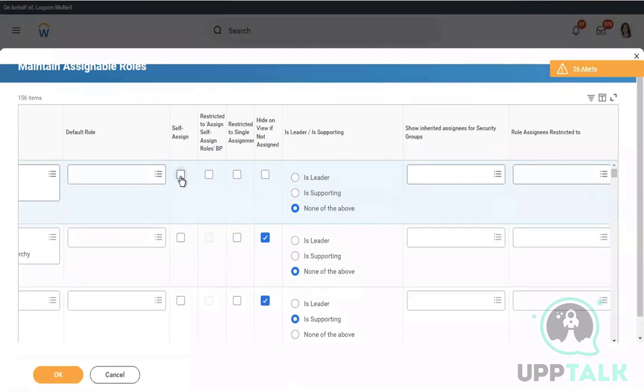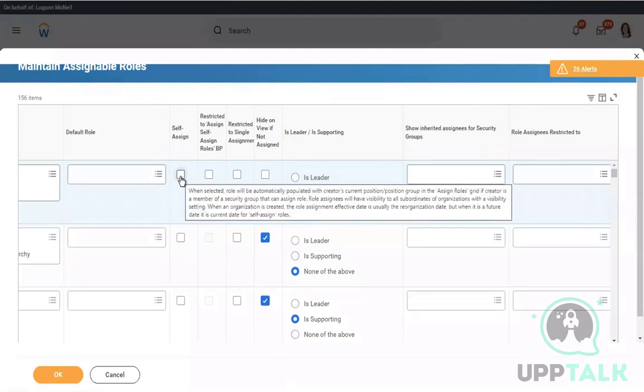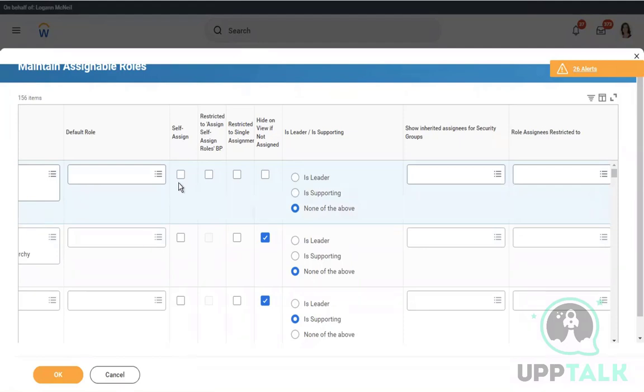The self-assign means, you already have an admin role, any one of the roles, and you would like to assign yourself. But that is not correct, right? We are not supposed to allow any employees to assign themselves. Correct? A security admin needs to assign. For example, you are a security lead. We have a policy and process in the company. If anyone wants a role, a security group, they should reach out to you first. You should approve. Then one of your team members will assign the role to me.